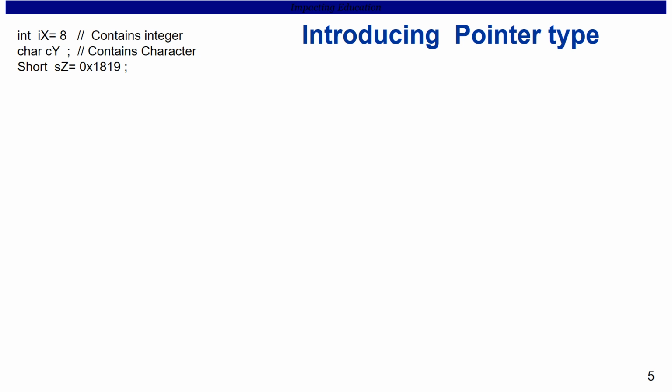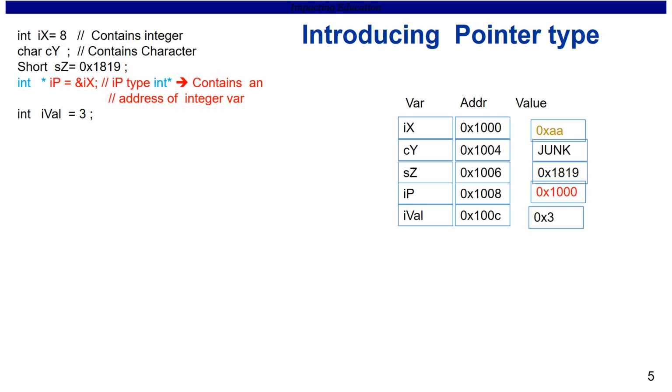So I'm going to introduce pointers now. This is the standard type. The way we have to imagine now is the star operator. When I say int ix, one imagines that ix contains an integer. Similarly, when I say int star ip, it means that the variable type is int star and ip is the name of the variable. So the variable ip contains an int star, and int star means it's an address of an integer.